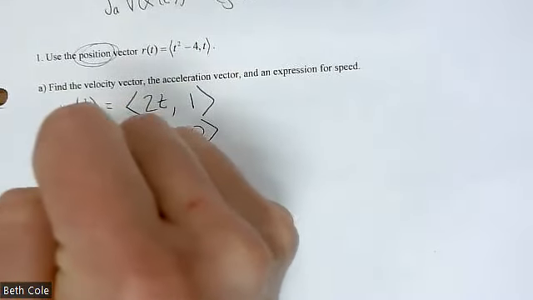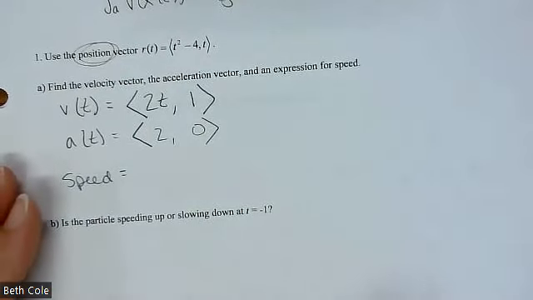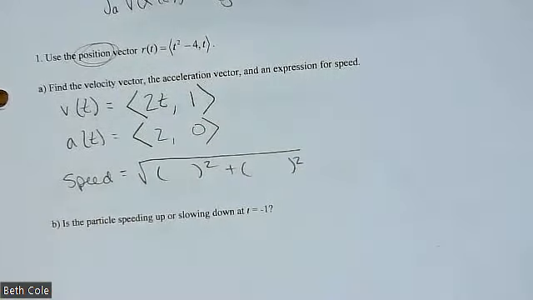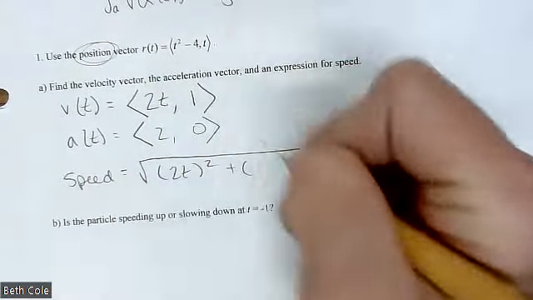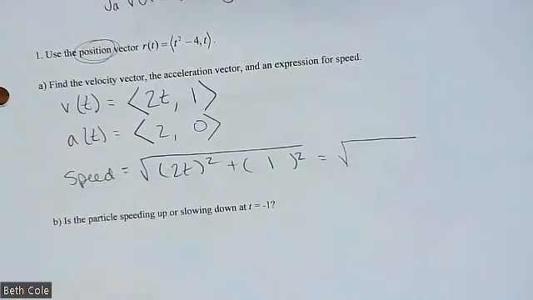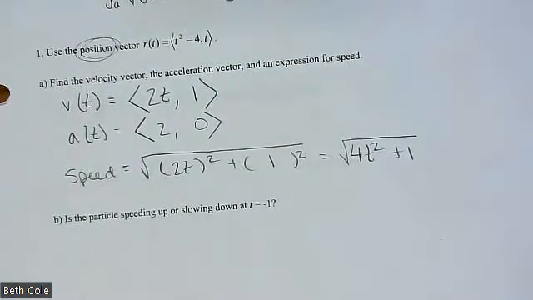And then an expression for speed. It's the big square root thing. Okay? Just draw it out blank. And it's your derivatives that go in there. Which, good news, we already found them. That's your velocity. 2t is going to go in this one. And 1 is going to go in that one. And then we're just going to clean it up a little bit. So what would that give us if we simplify, like do the squaring? I don't think anything's going to combine there, but yep, good. 4t squared plus 1. So that's our formula for speed.